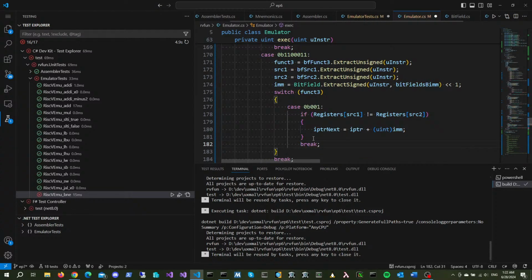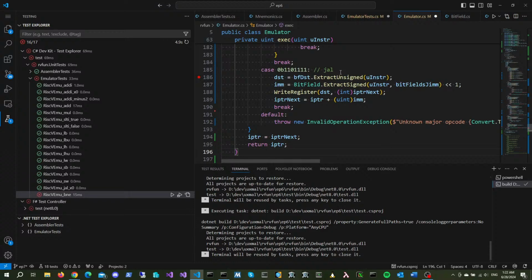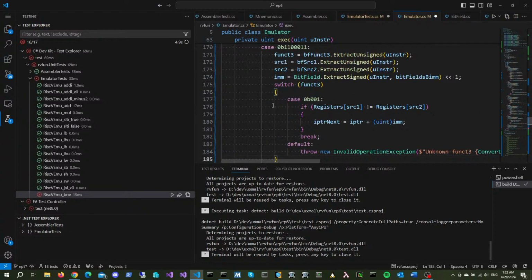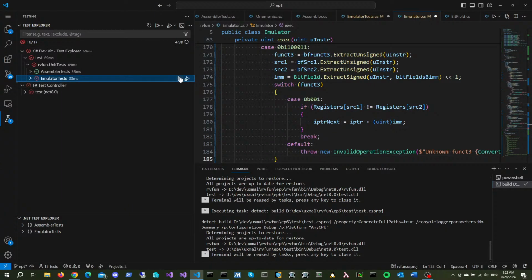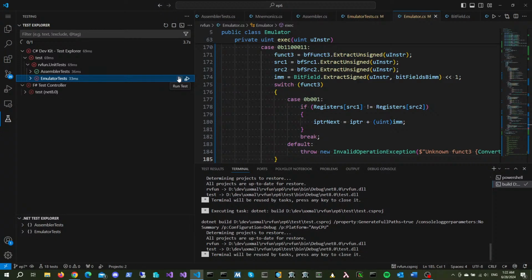And then we'll add a guard for the other unimplemented cases. And these we can fill in later. And we are good to go. Let's run this test and see whether it works. And we have a green bar.